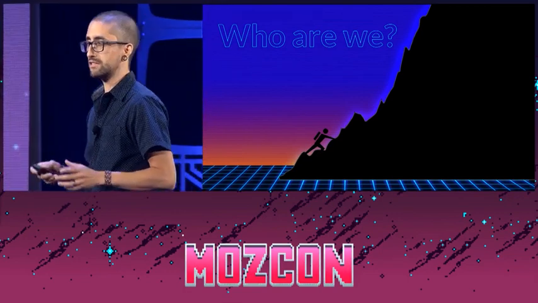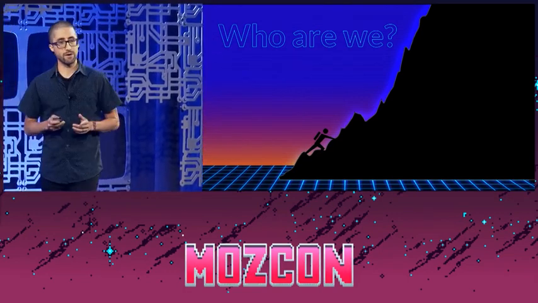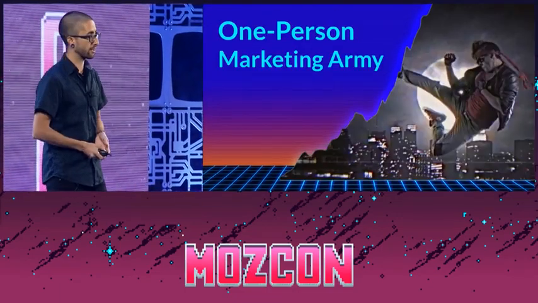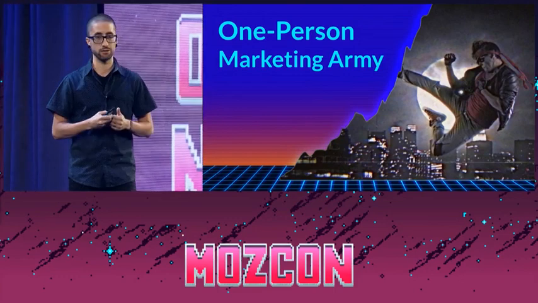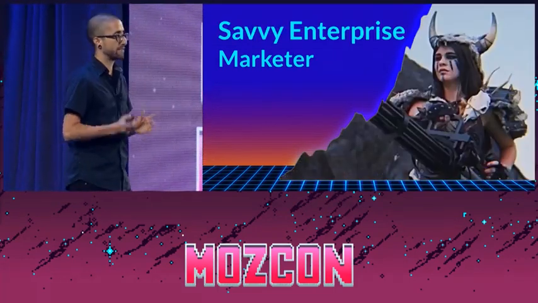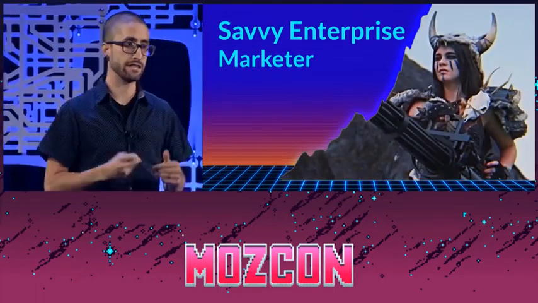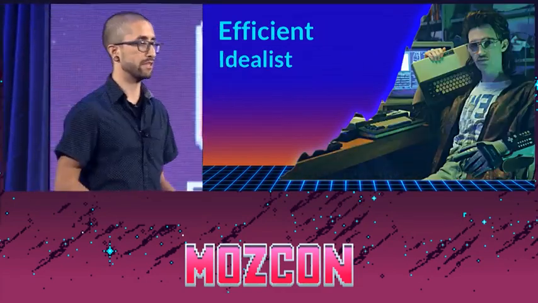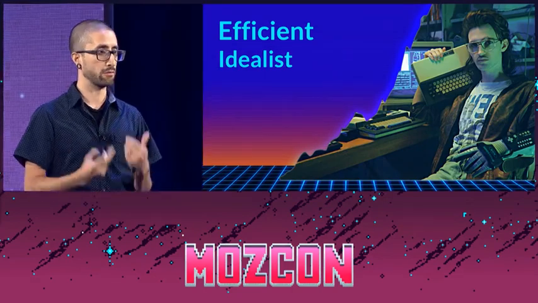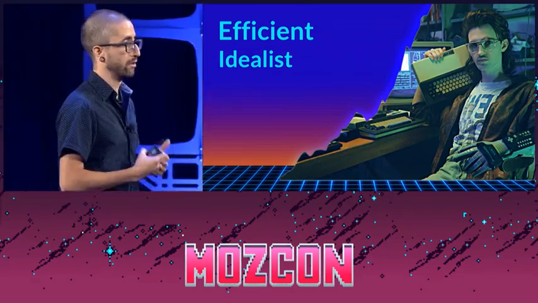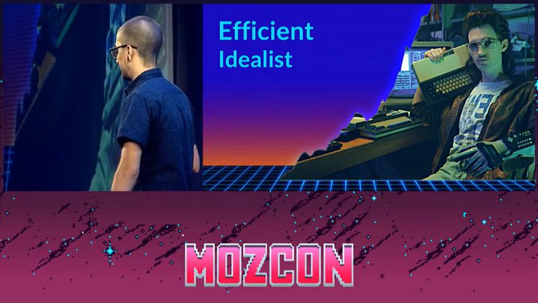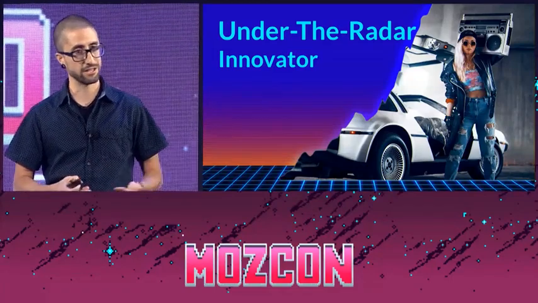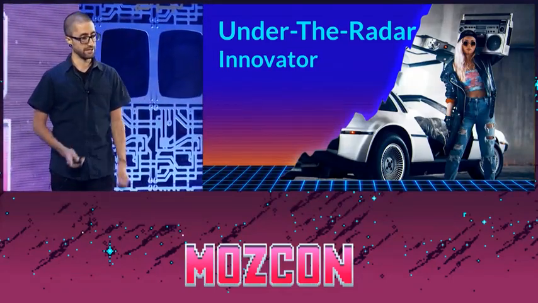And it's important to note that these tips aren't just for analytics nerds. They're for anyone who's up to the task of doing marketing better. You could be the one-person marketing army in your organization who's tasked with literally everything. You might be the savvy enterprise marketer who is leading a team and is intensely driven to get amazing results. You could be the efficient idealist who wants to collect the right data in the most efficient way possible with minimal process overhead. Or you could be the under-the-radar innovator who is going to ask for forgiveness later rather than permission, is going to hack their way to results if they need to.